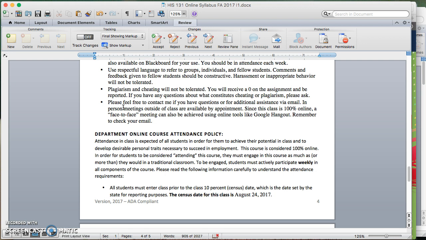Cheating, plagiarism, not okay. I've encountered it before. It drives me nuts. It creates more work for everyone, including the people who think that if they Google stuff and plug it in, it's easier. It's actually not easier. It's more work than just studying and getting it. You're having to Google all these different things. And then I have to give you a 0 and refer you to the administration, and it's all just a big to-do. So please don't do that.